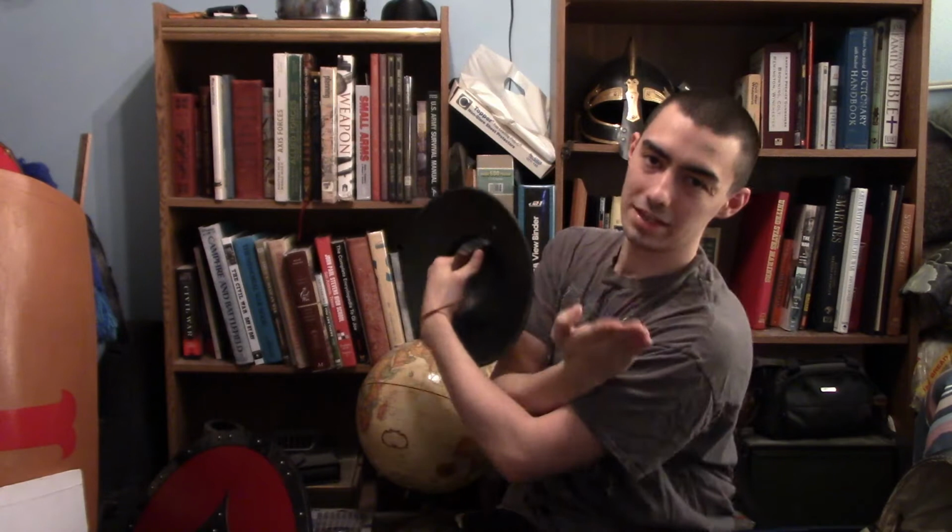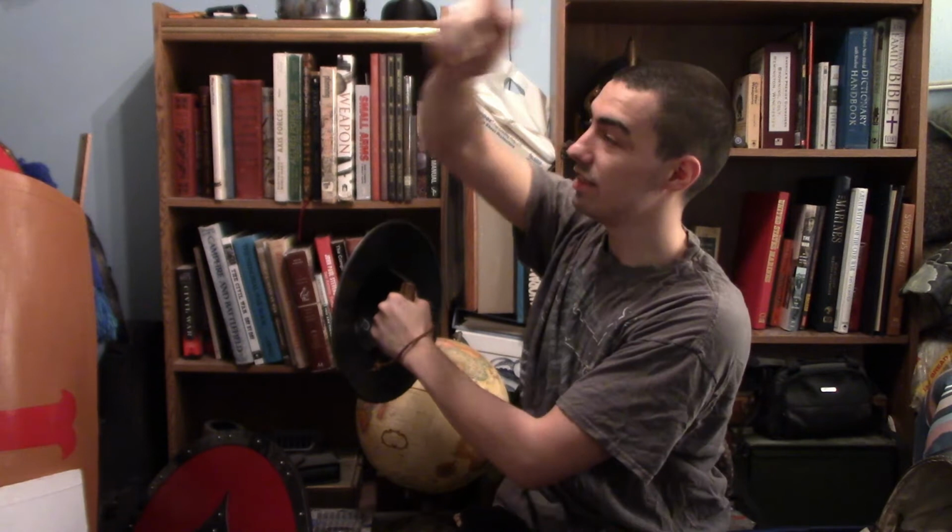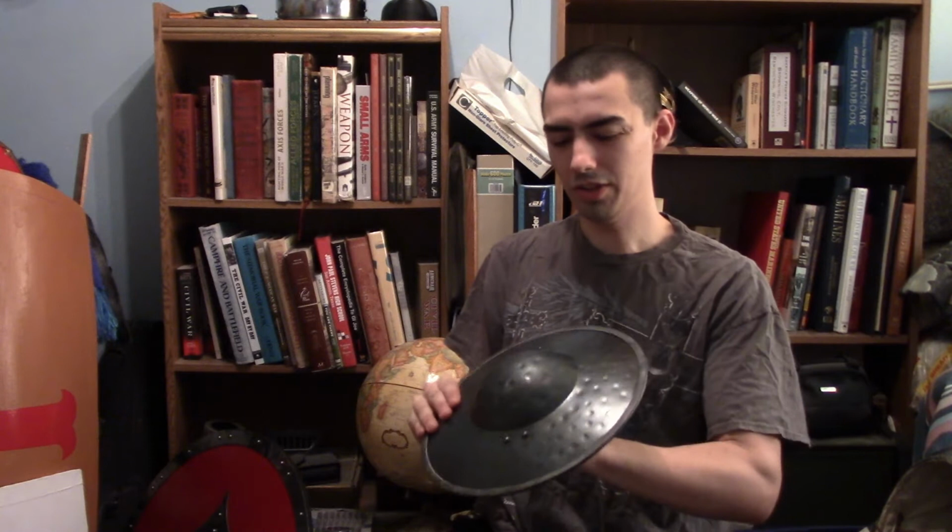In fact, view my hand as the sword. What you can do is the following. As soon as he comes in, you force the shield up, deflecting it and pushing it to the side. Meaning, as soon as it's deflected and pushed to the side, you can then come at him with a blow of your own to finish him off. Now you can see why these things were used effectively for such a long time.